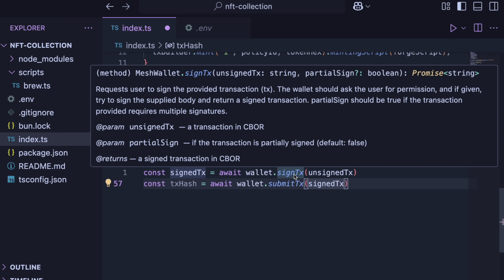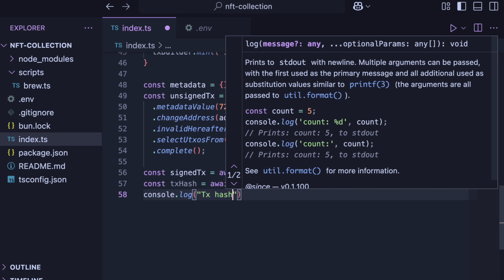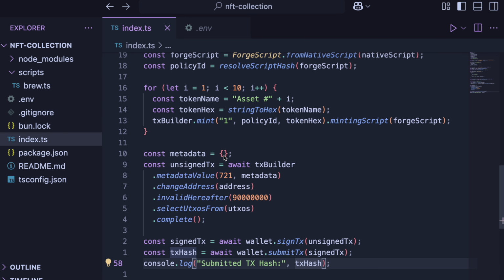Now, we could stop there and not add any metadata to this transaction. All wallets and explorers would display the name of the token, but it wouldn't contain any metadata, like an image or attributes. If you're going to mint NFTs, you likely want to add attributes and also images to accompany the token. Let's define a type to express the metadata standard.